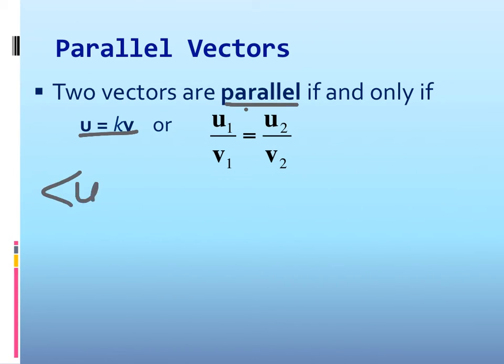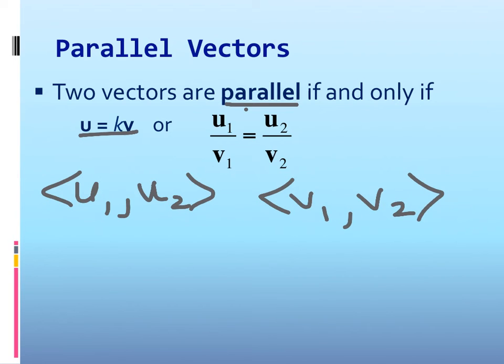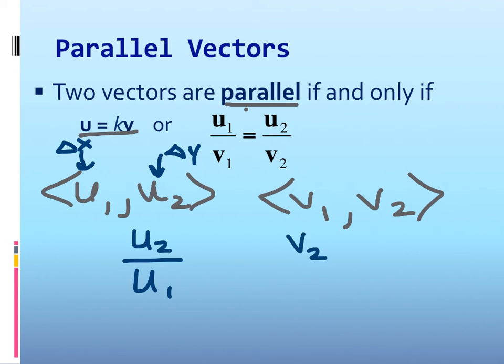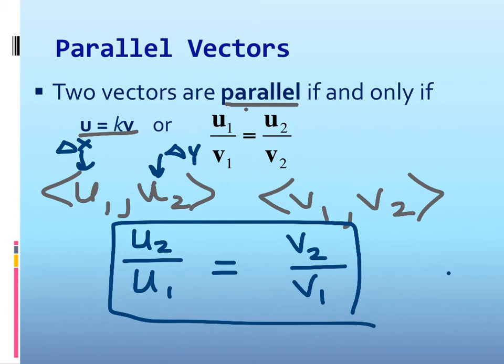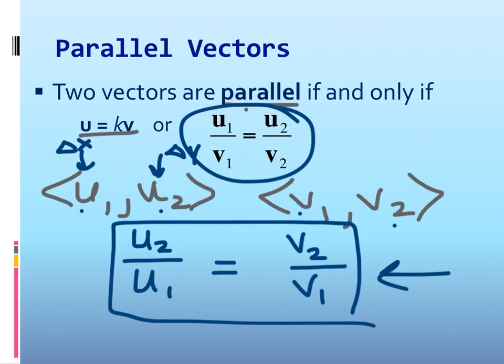So if you were to look at u1 comma u2 and v1 comma v2, remember that the first one is your change in x and the second one is your change in y. So if we actually find the slope of this vector, we'd be putting u2 over u1. The slope of the vector for the second one would be v2 over v1. And if these are the same, then they're parallel. So it's probably easiest to do this, but you can also take u1 over v1 and u2 over v2 and see if they match. Because of the properties of proportions, it would still work.